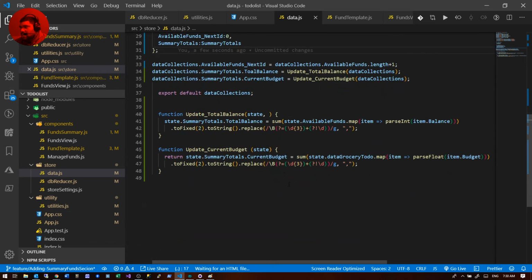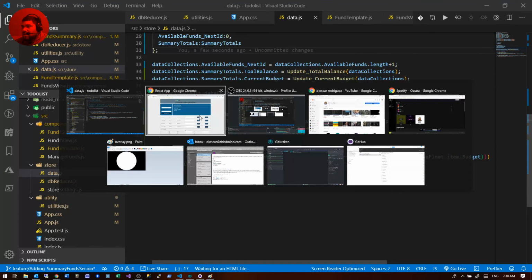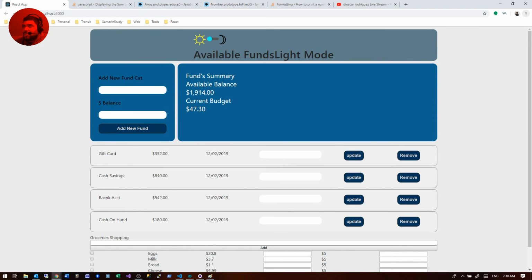All right, so that's done. Let's take a look now. The side should have a value. We can refresh, and you see it has a value now when it starts. So I think that'll be it for right now. And I think I'll work on something else. I have a long time.